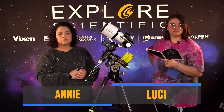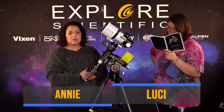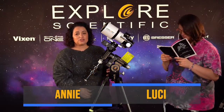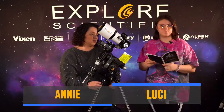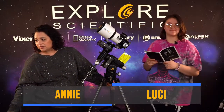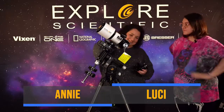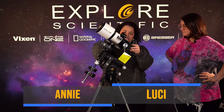Would it be called wide field astrophotography? I don't know. Is that what it's called? I'm not a seasoned astrophotographer, so that would be Tyler's expertise. I'm just getting started with just a camera and this mount. So that's how I know this. I'm going to put the diagonal on because obviously we want to balance this mount and make sure everything's good to go.